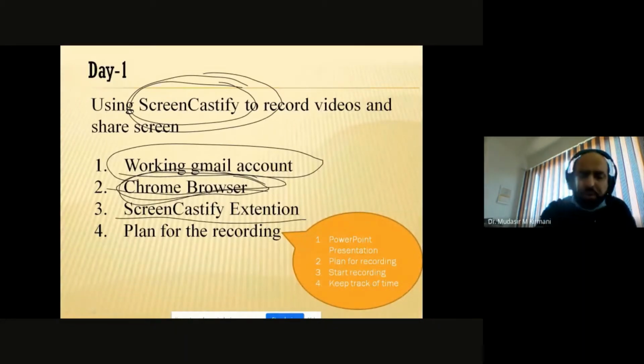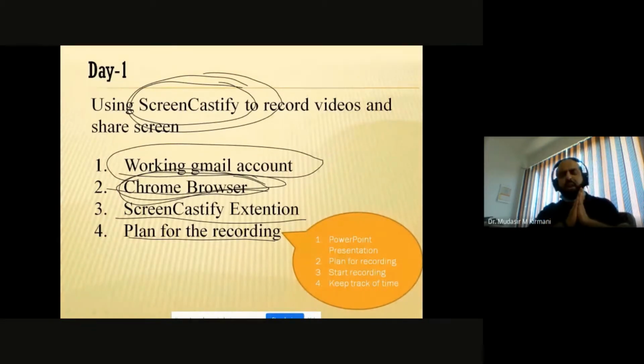The fourth point, which is very important, is that you have to plan for your recording. Today, prior to recording anything, I'll suggest you go ahead and record anything, whatever you like. Then watch it once. Once you watch it, you will see a good number of improvements you can make. But if you prepare a plan on a white sheet or a piece of paper, it will help you record a session wherein a retake is not needed.